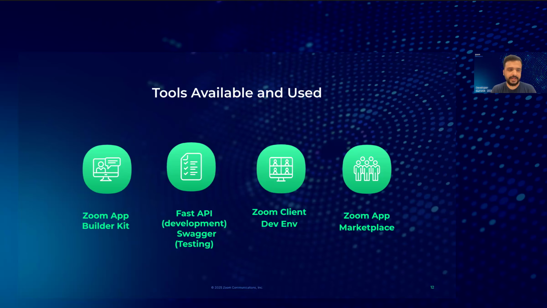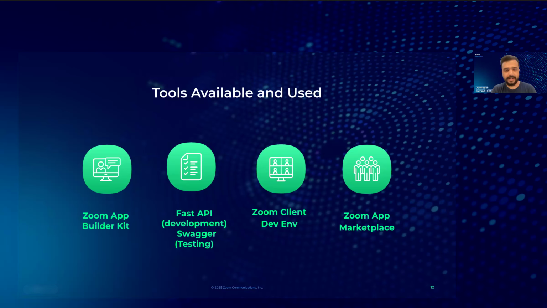So the first one that you see is the Zoom App Builder Kit. This is a platform that helps us to visualize the UI elements of the app. There are different UI elements like the buttons, the drop-down menus, text boxes. All of them can be visualized in this particular platform. And each UI element corresponds to a request payload, which can also be seen on the same platform. So this was quite helpful during the development phase of the app.